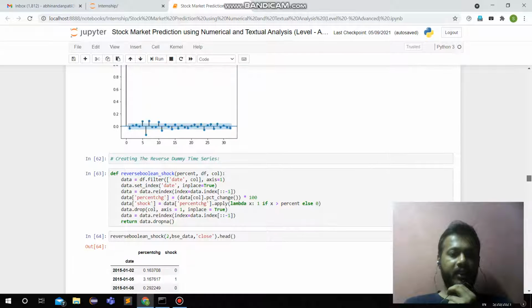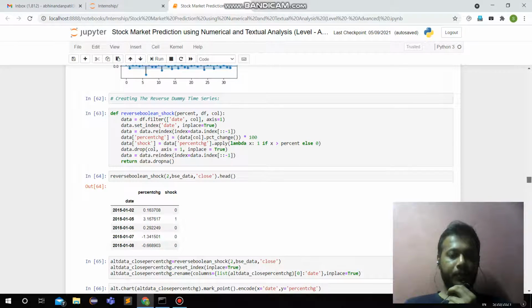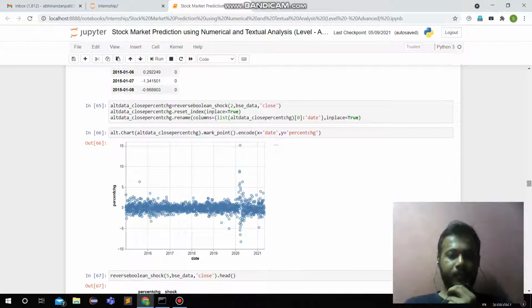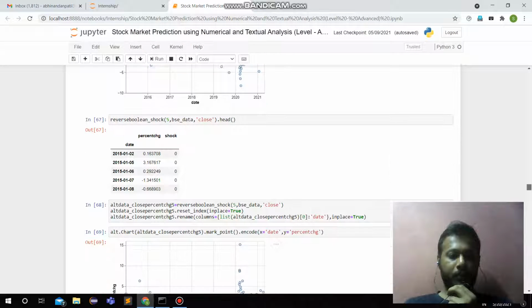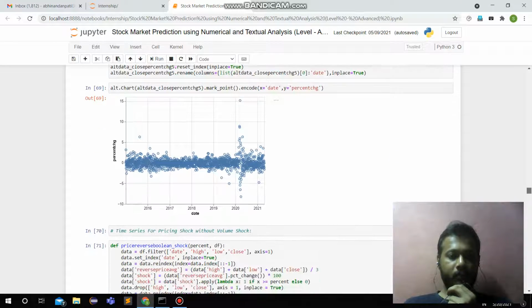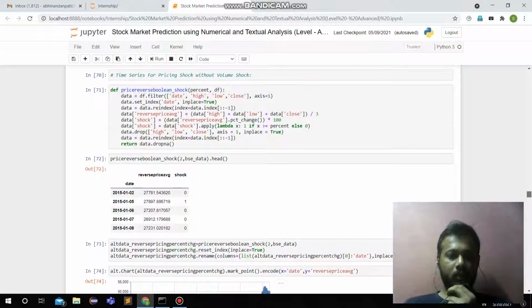After that, creating the reverse dummy time series. After that, the time series for pricing shock without volume shock.